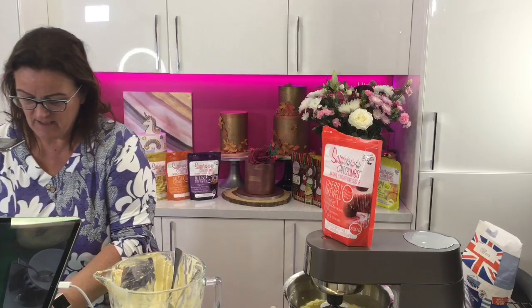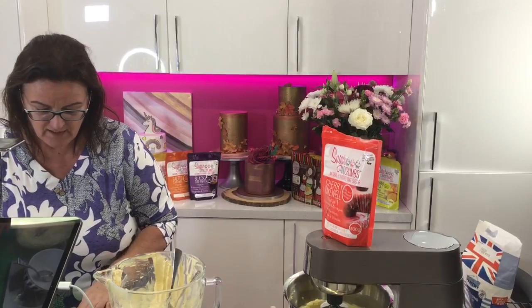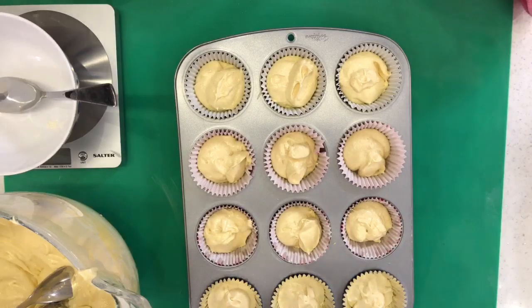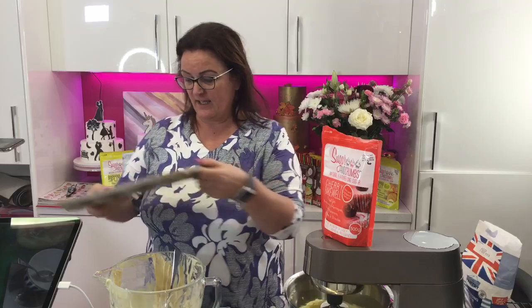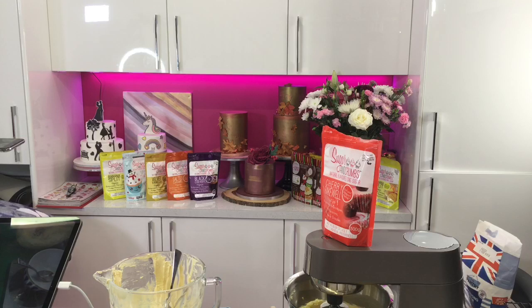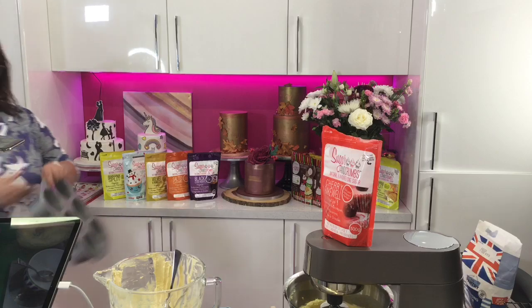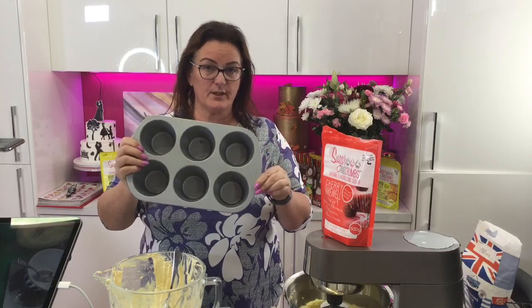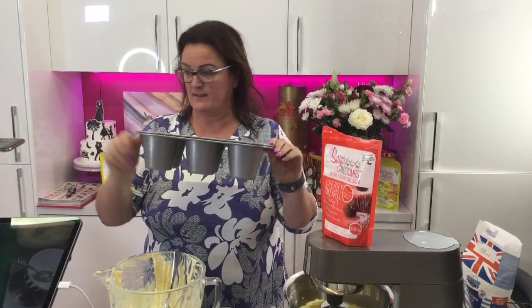So, is that a muffin tin or a cupcake tin that you're using? I'm using a cupcake tin. Well, you can call it what you want. Let me show you. You've got the low version, which is for your fairy cakes. And then you've got your deep version, which they call a muffin tin. I call it a cupcake tin because it's basically standard cupcake cases. Then your big tin is for your big muffins. I used to sell these via Wilton, but I'm struggling to get hold of them at the moment. They're for your big muffins, with your big tulip wraps in.